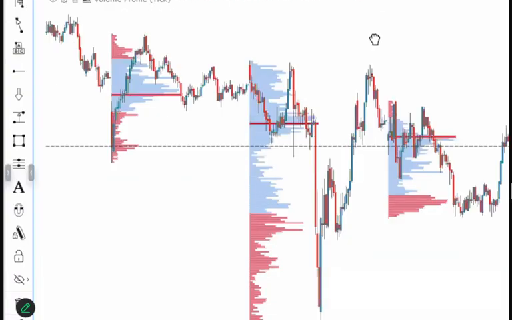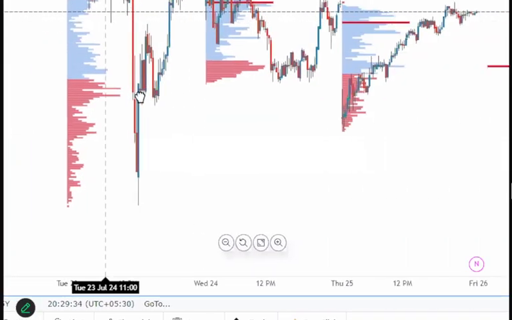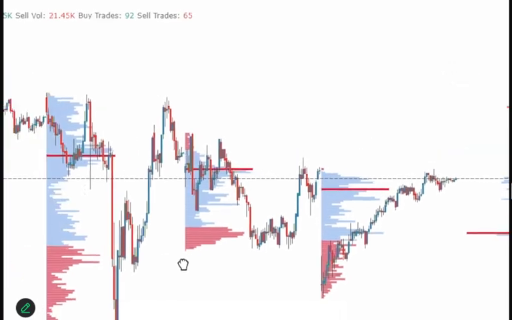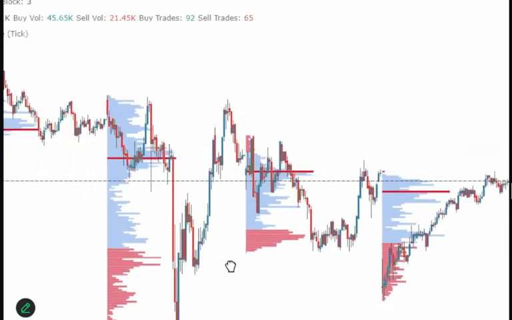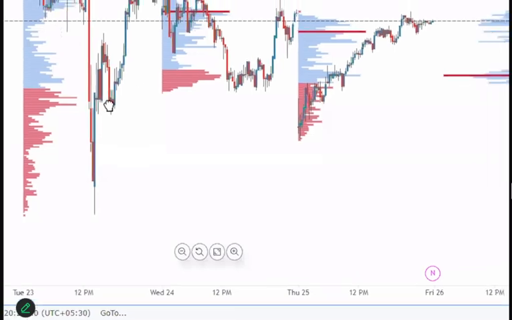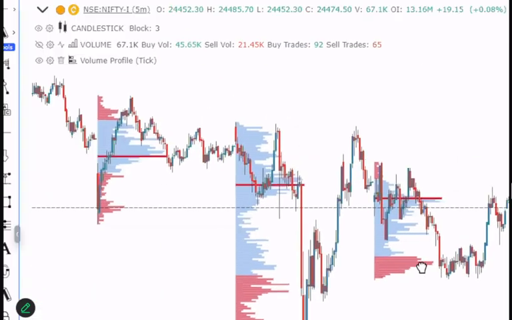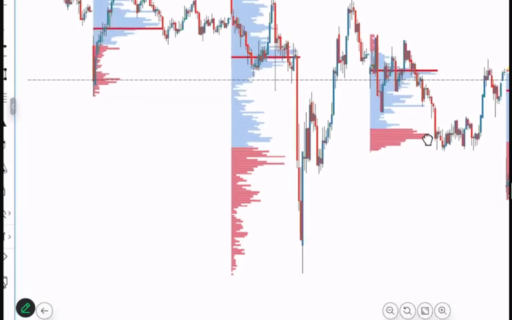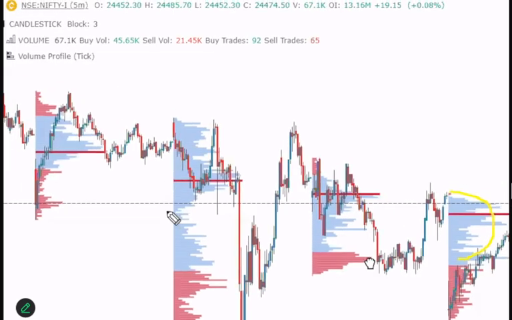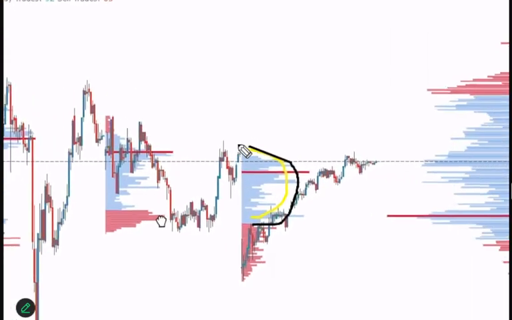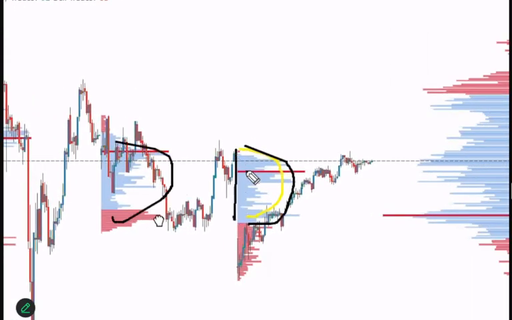Okay. Now the most traded point is called the VPOC, which is highlighted in the red color if you see. So I have one, value area, two, I have VPOC. These are the two things that we are looking for. So value area, if you see, is this. Let me just use a different color maybe. Value area, if you see, is this, and VPOC is this.